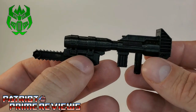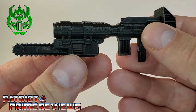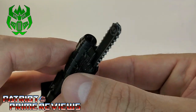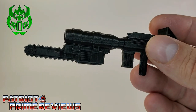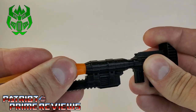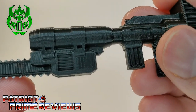Now, the first thing I'm going to take a look at is the Ion Blaster, and I love this thing. This looks awesome, and that chainsaw bayonet just really adds to the look of this weapon and just really makes it look like it belongs in the hands of someone like Nemesis Prime. And it's also blast effect compatible, so that looks really, really cool. Firetox has some great molded details on this.